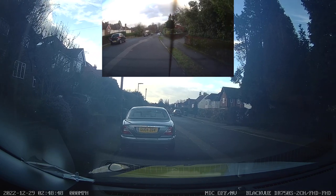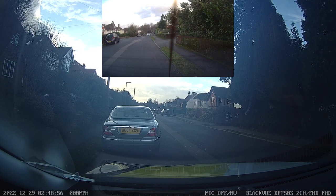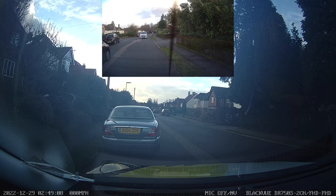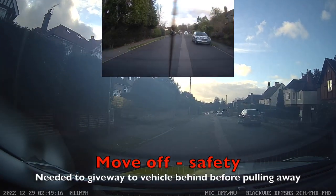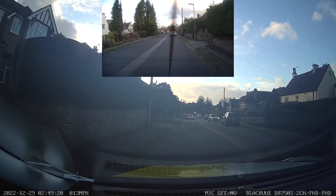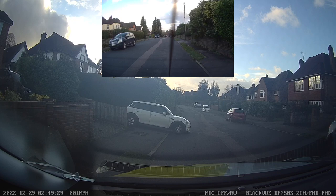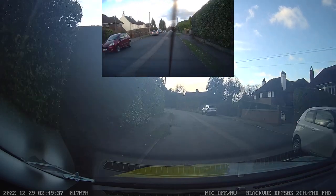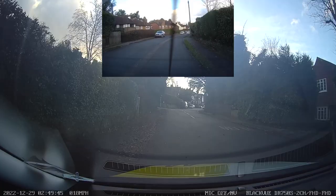The candidate gets asked to drive on when safe. They rush their pulling away and don't notice a white vehicle coming up behind them — they keep edging forwards, unsure what to do. All they needed to do was stop and let the vehicle behind pass, as the vehicle behind has priority. They end up pulling out in front of them, which is given as a serious fault for move-off safety. After the test, the candidate said they didn't know what to do. The suggested approach: put a left signal on, apply the foot brake to show brake lights, and wait a few moments to indicate to the learner vehicle behind that you're parked and not pulling out.